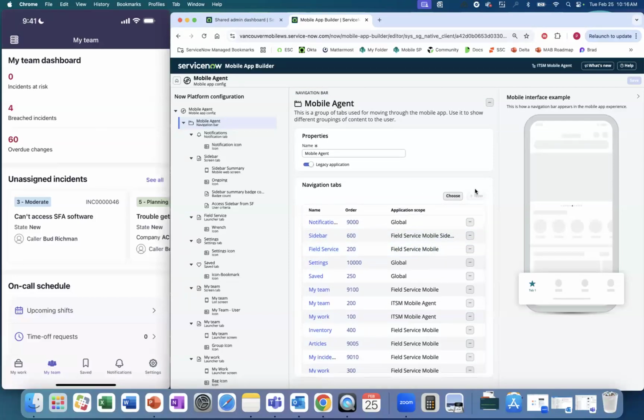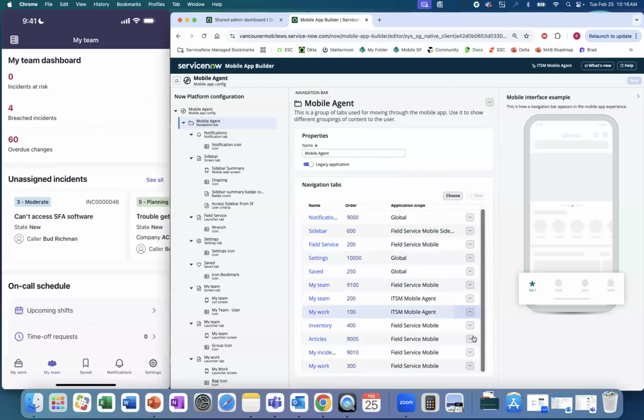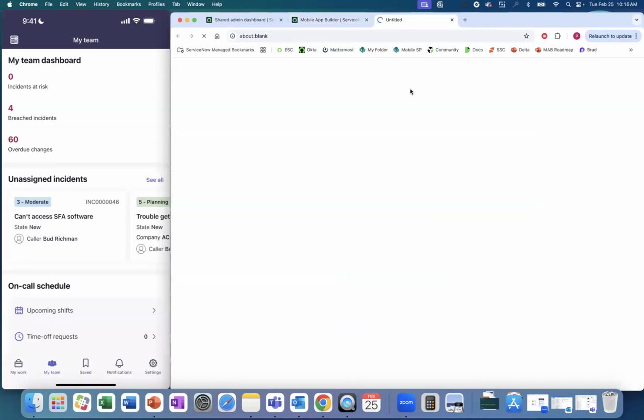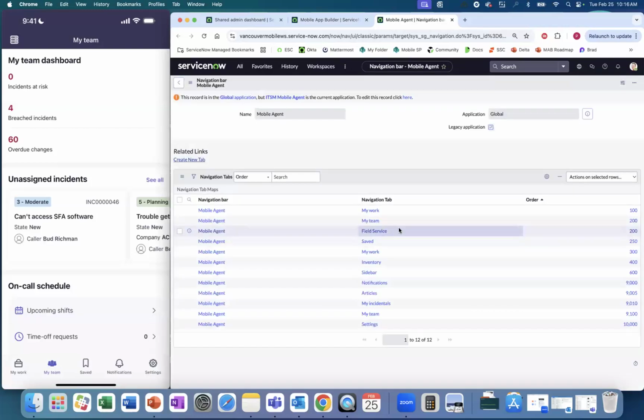So something a little funny here is notice how once I'm in the correct scope, I'm not able to create a new navigation tab here. And so the workaround is actually to open up your platform page. And you'll see that you can create a new tab from here.